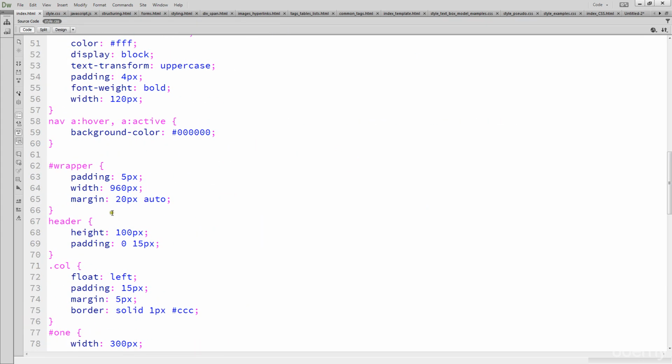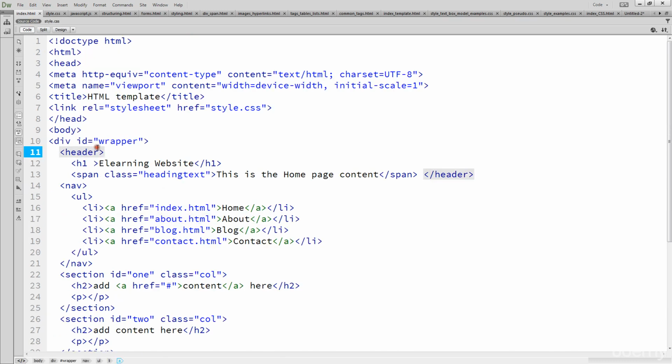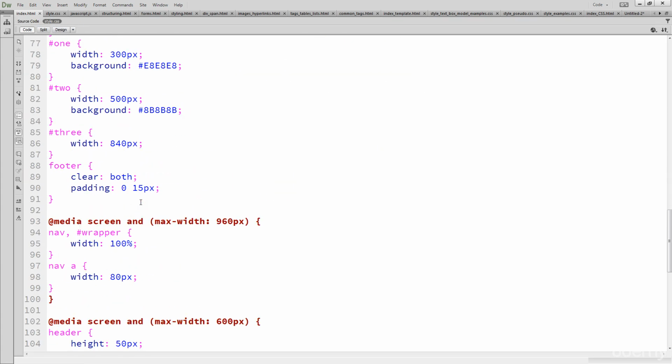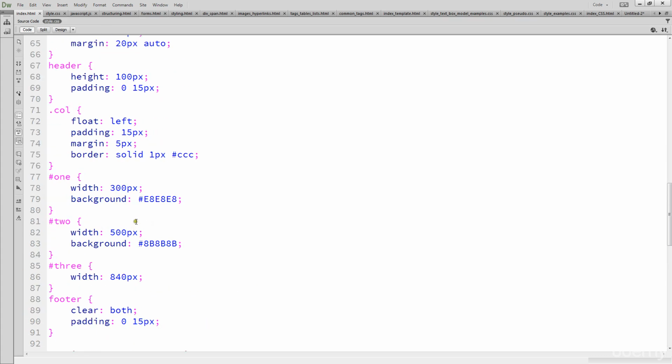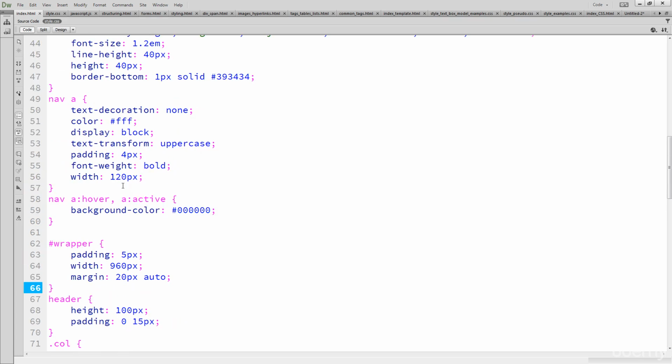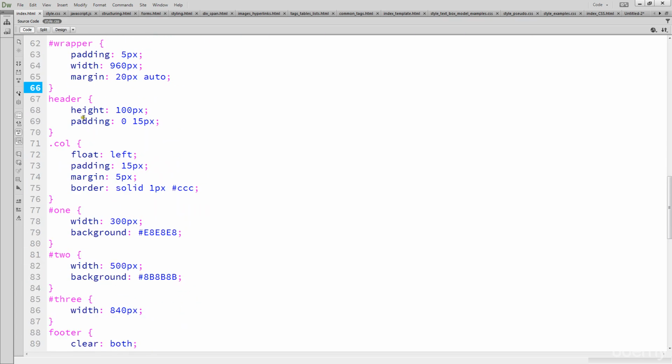So just going to leave that for now, but we do have a fixed width on our wrapper, and again our wrapper is the one that contains all of the code. So we have fixed it to 960, and when it shrinks under 960 width, it just goes to 100%. The reason is that if we left it at 960, then we'd have to scroll over to see the rest of the content, and it wouldn't work as well on smaller screens. So this is all of our navigation stuff, our wrapper, and our header.